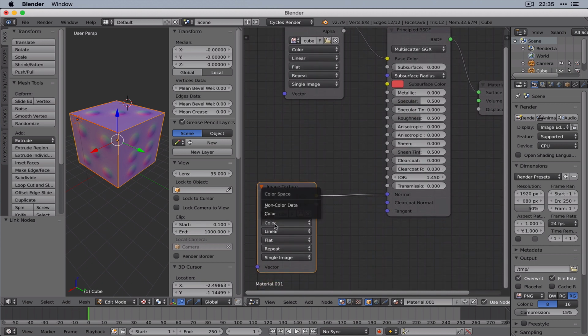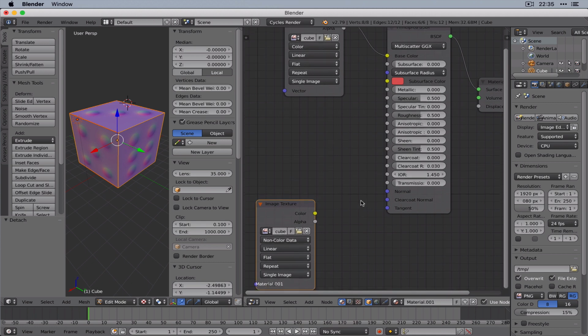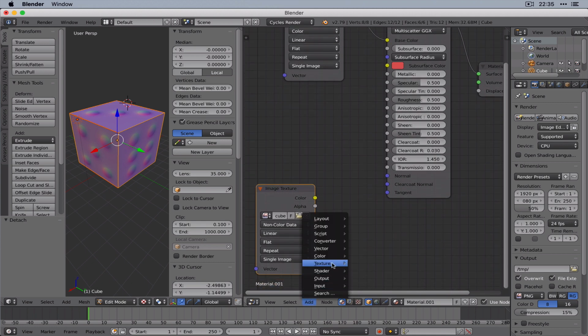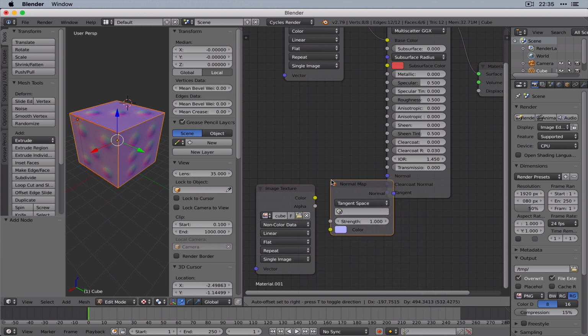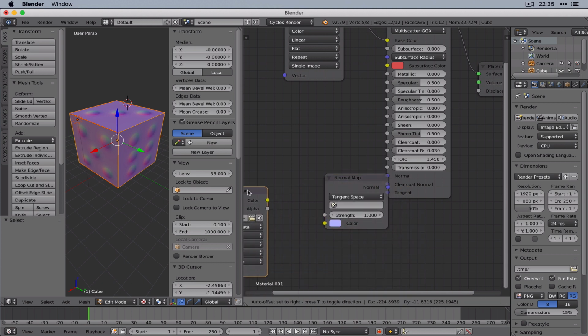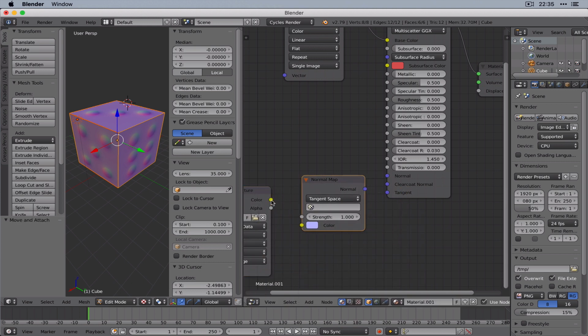First of all, I need to tell it that it's non-color data here, and also there's a vector that needs to be added, and the vector is called normal map, and it goes in between. So we put this here and put this here.